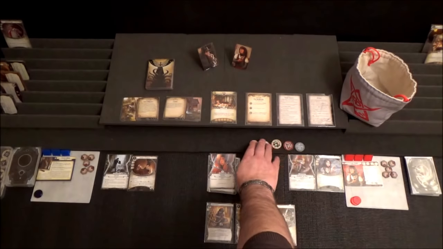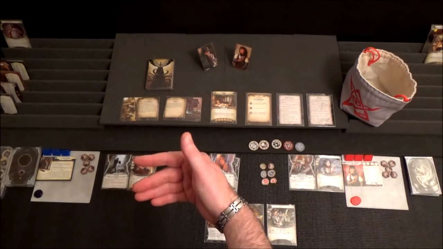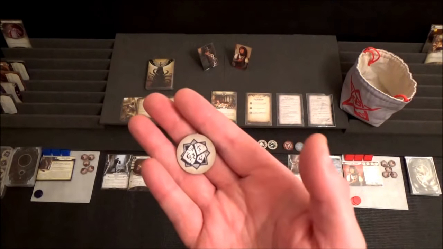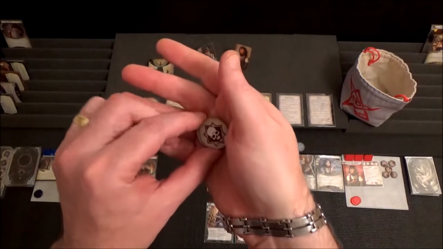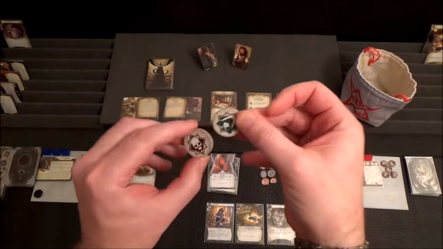So for those of you out there who want a bit more of a challenge, there is the wherewithal to do that with what is supplied. There are also tokens that just have designs on them. So here we have sort of a broken rune tablet. And here we have a skull tablet. And here we have a sort of cowled cultist.